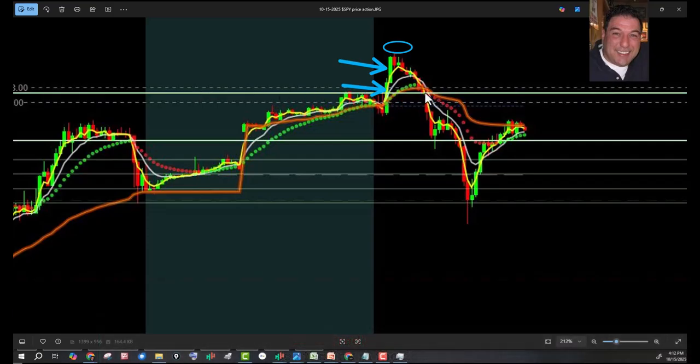Now normally you would come back to here and you would bounce out of here after testing probably the low of the range, the first 15-minute range right up here. You box off the first 15 minutes. Normally you would bounce out of there after testing the low of that range, but we didn't. Instead, candle started to grow in nature and size.